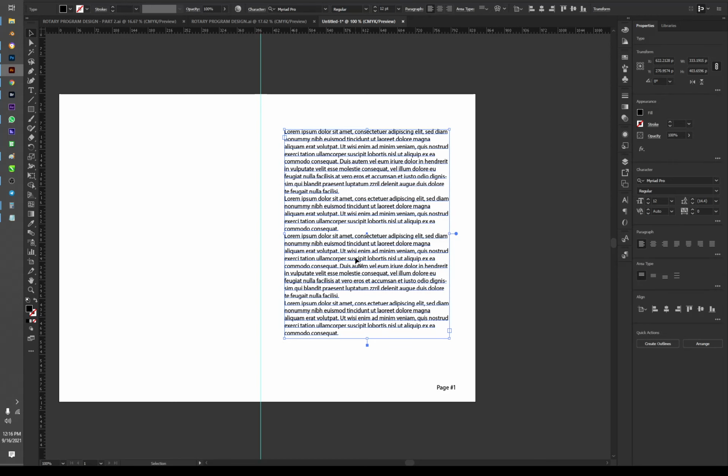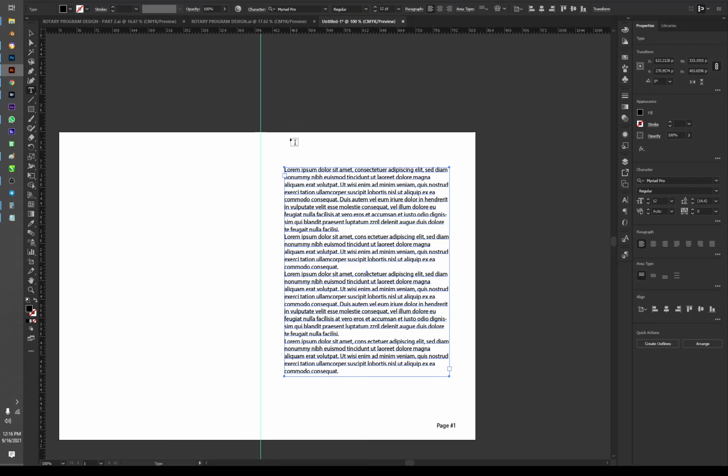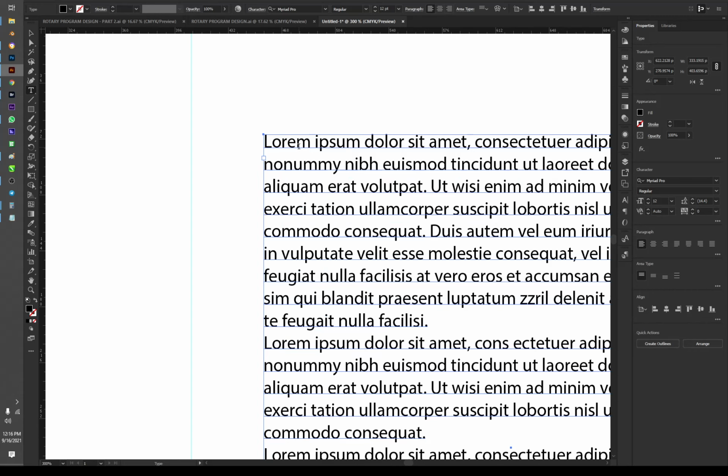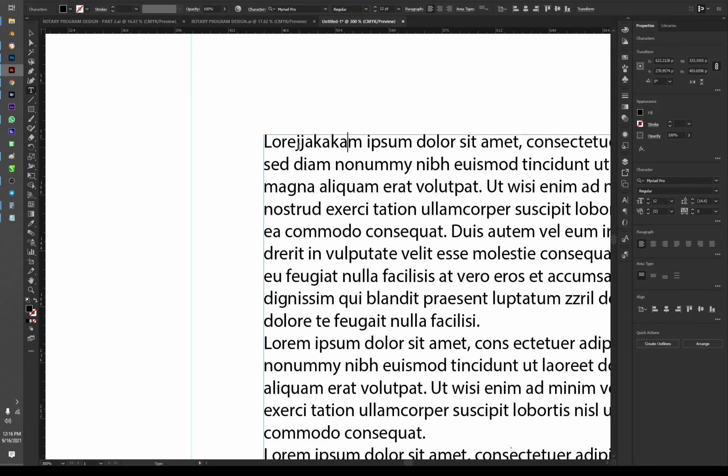Now this is creating. What if you want to edit, like you want to correct some sentences? One thing you have to take note of is that correcting a paragraph text is different from correcting a non-paragraph text. I wouldn't know what to call that, so let's use non-paragraph text as its name. Here you see a boundary, so when you select your text tool, you can quickly go to where you want, zoom and click there, and immediately the cursor starts blinking. Then you can change what you want to change. Are you getting it now?